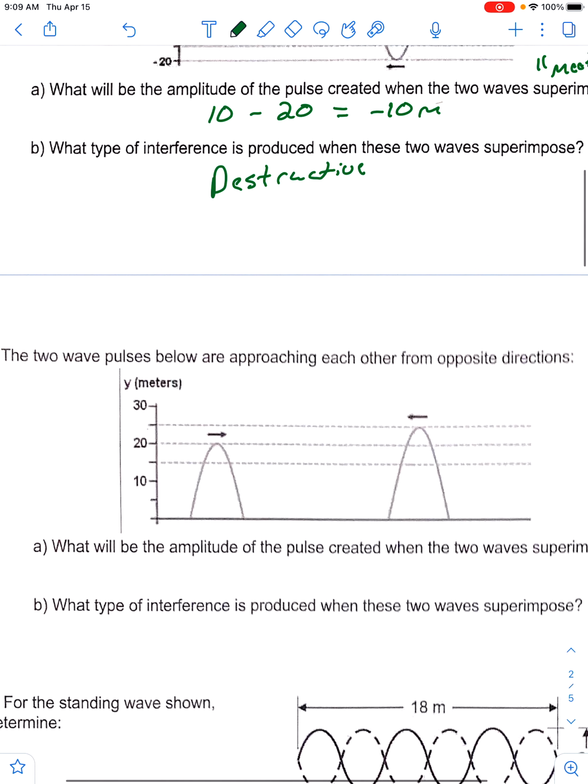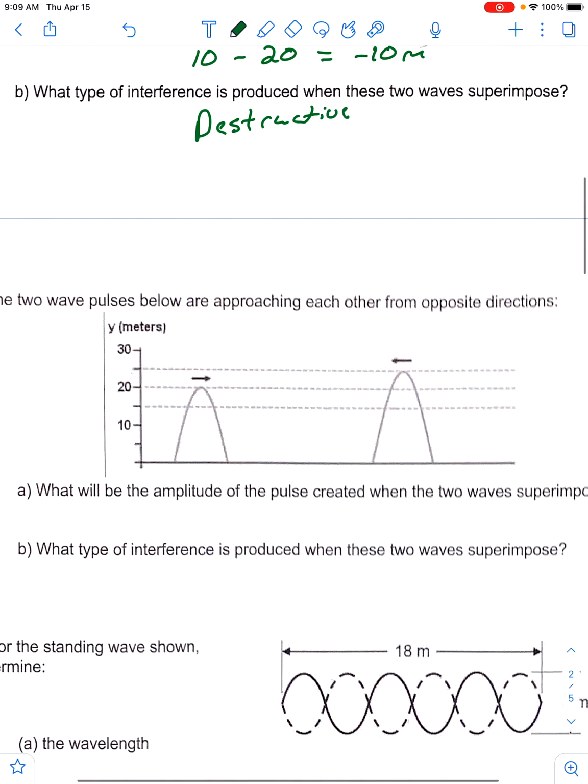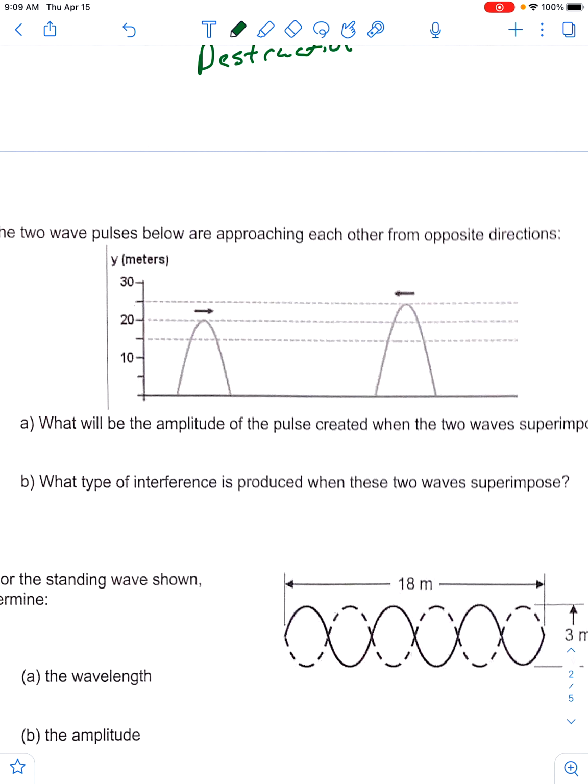So coming down here, almost the same question. I've got two waves coming at each other. So this wave right here, I'm going to go ahead and find my amplitude. It goes from 0 to 20, so my amplitude is 20. And this one goes from 0 to 25, so this is a 25. So I have a positive 20 wave and a positive 25 wave coming at each other. So what happens when they meet? When they meet, if they're both positive, they're just going to make each other bigger. So my resultant is going to kind of look like this. I'm going to take that 20 plus 25, and I'm going to have a resultant of 45 meters for my amplitude.